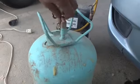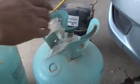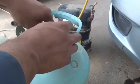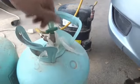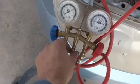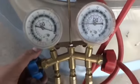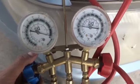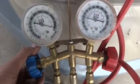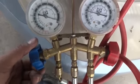I have to lock it and put my other cylinder, which is of course here. The same way I have to do, and open this knob. The same process I will do once again to purge the line. So I purged it. Now I have to fill in more Freon. Something up to 140 psi will be enough. So as you can see, something up to 120, it had been filled.